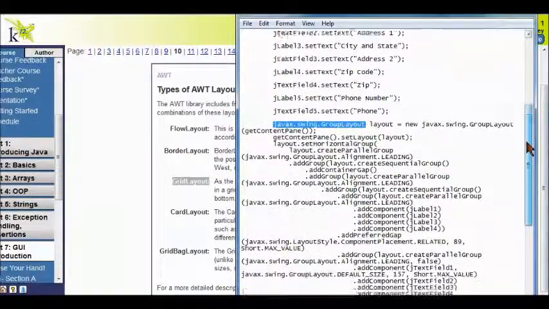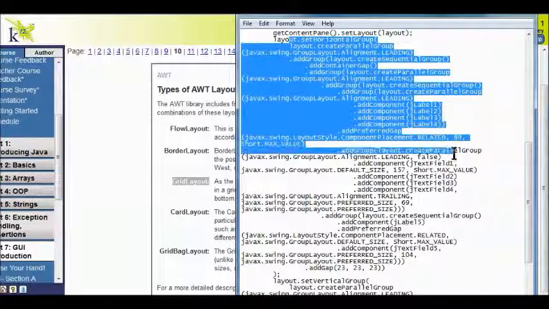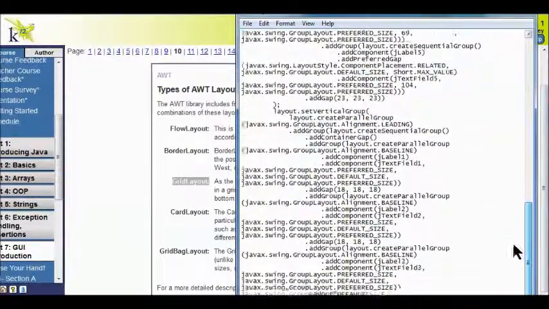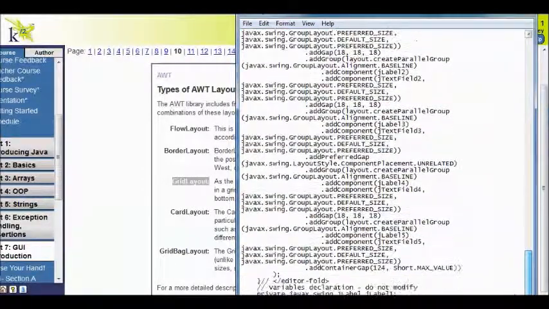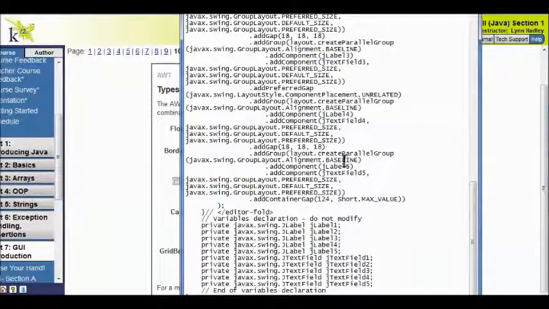So this next big section is just where you're putting things, and gaps and everything like that. Like I said, if you just go with the basic grid layout, you can just use a default size and put stuff where you want them to go. I don't like the look of that, but you know what?